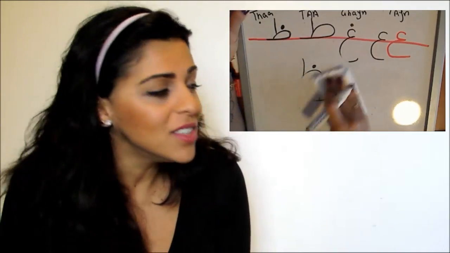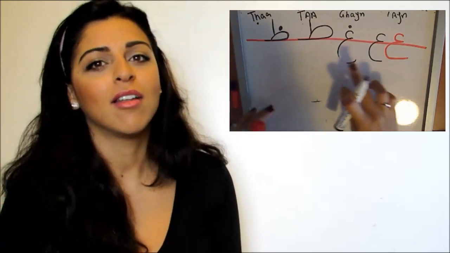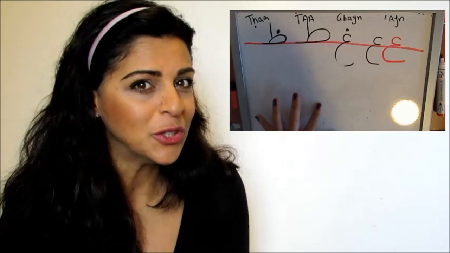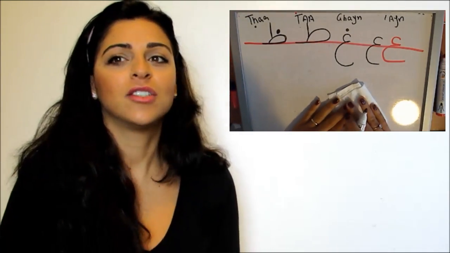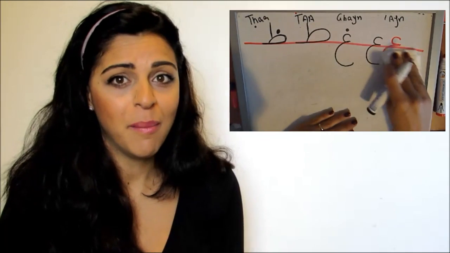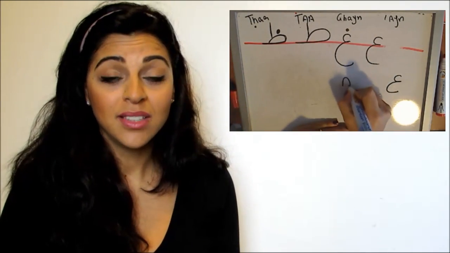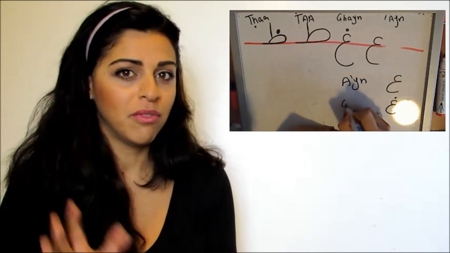Alright, so these are our letters for today: ayn and ghayn and ta and dha. These letters are the end of your teaching on how to write and read everything in Arabic. They will conclude your alphabet knowledge of Arabic characters. Remember, these Arabic characters are very similar to Aramaic. So if you try, you will find some similarities.